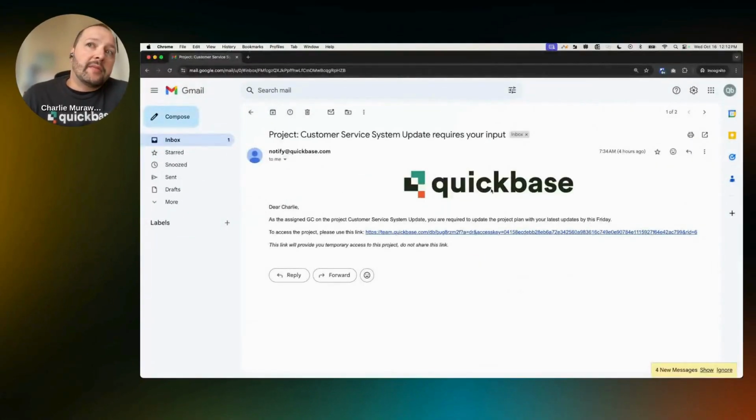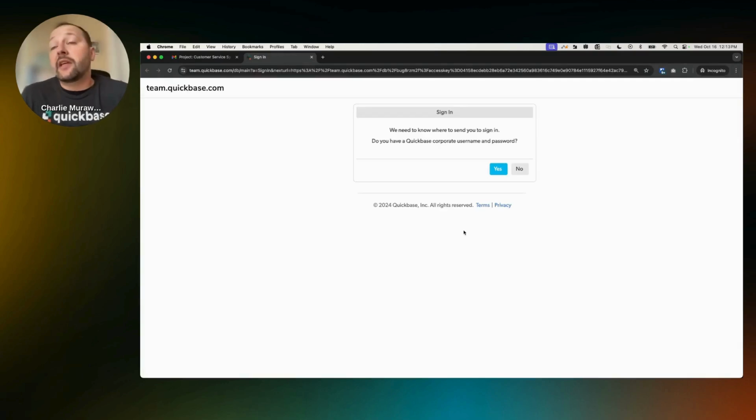And as this person who does not have access to the app or the access key or know how to formulate that, I'm going to go ahead and click on this again, and now I'm taken to a login page. So just as easily as I was able to give access to that person on a temporary basis based on certain conditions, I was able to immediately revoke access.